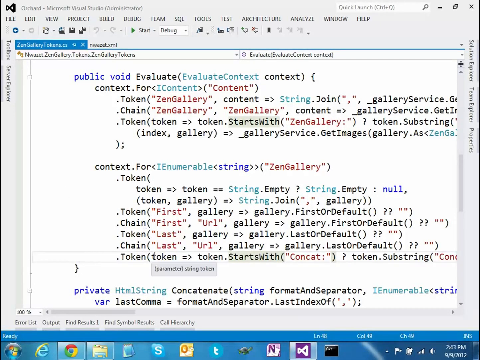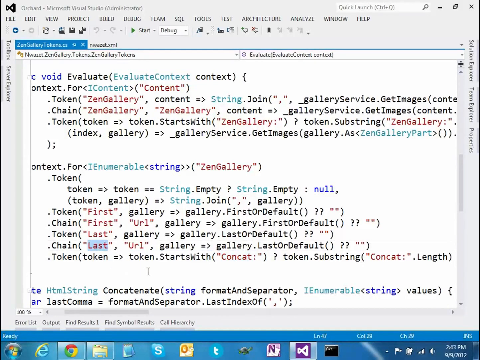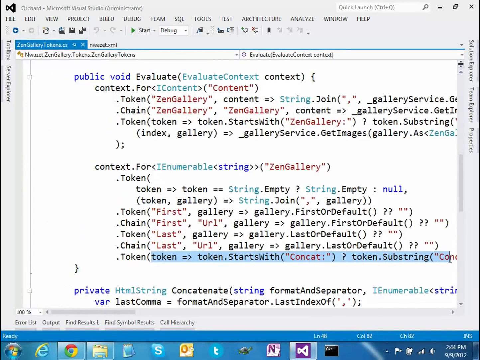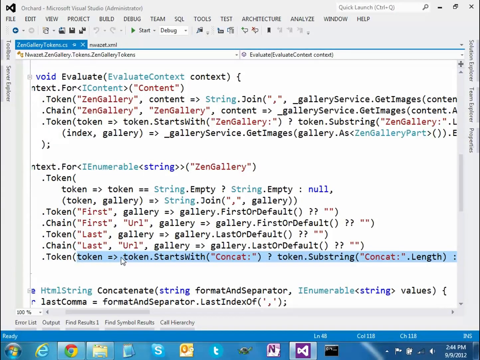And the interesting one here is concat. As the first argument, you can specify the name of the token, or you can also specify an expression that is going to be evaluated at runtime. And if it doesn't return null, the token will enter into action. So this one is looking at anything that starts with concat.